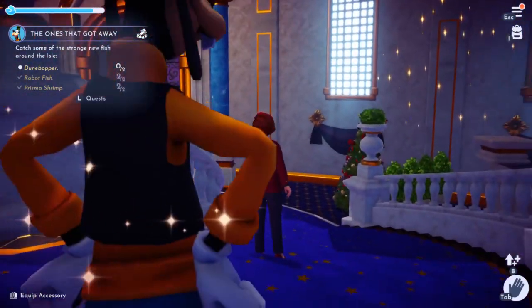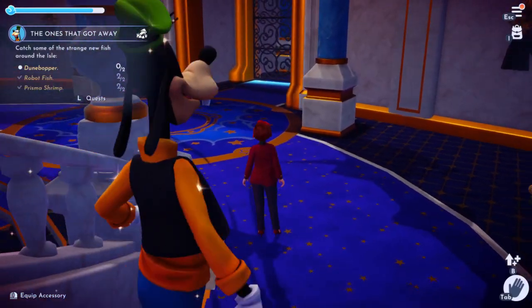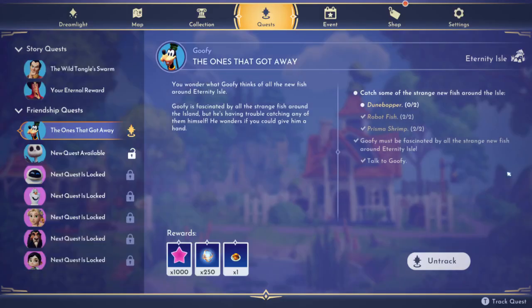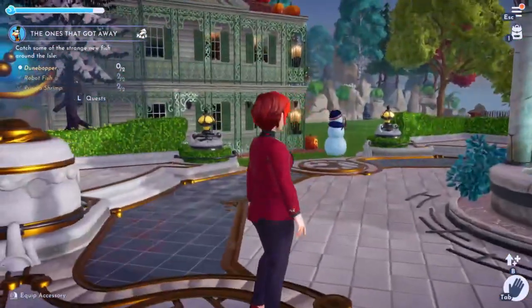Okay, cool. Welcome back to the valley. Let's see what we have going on here. We have Jack. Is he here? I can't open my map in here to see if Jack is hanging out. This is a perspective on my valley that I don't normally have.